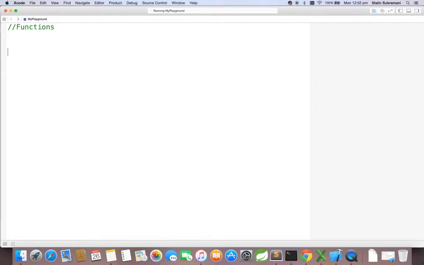We'll talk about function. Whenever we want to declare a function, we need to start with the func keyword, followed by the function name. I'll say print name. Then the arguments, and then the return type. If there is a return type, you can give it. If there is no return type, you really need not give one. To give a return type, it's like this, and then the function body.